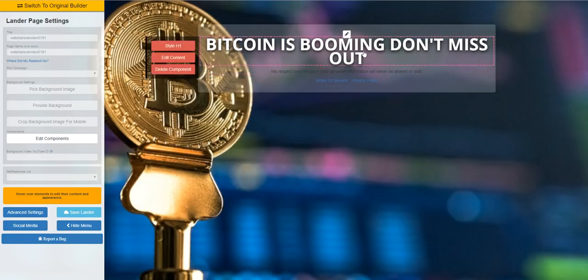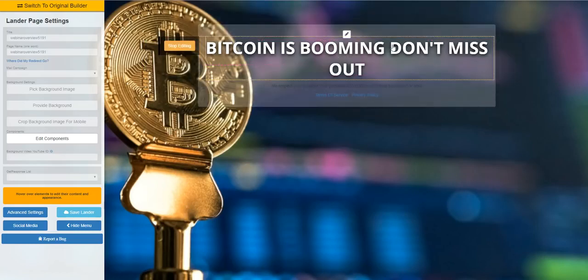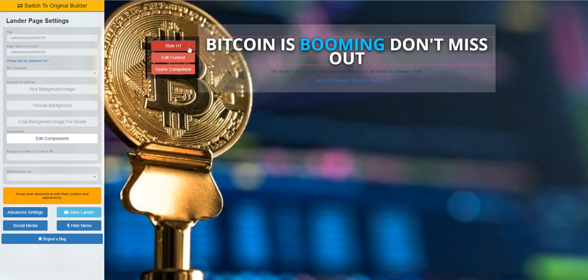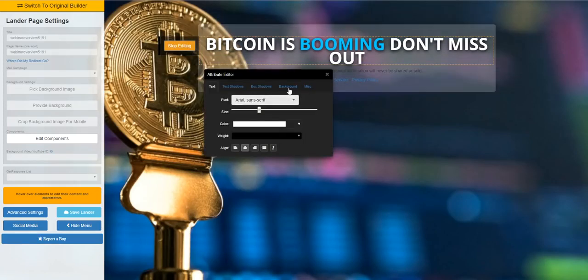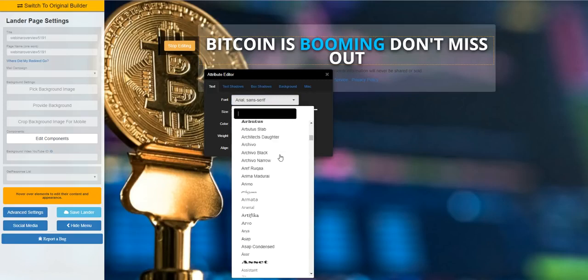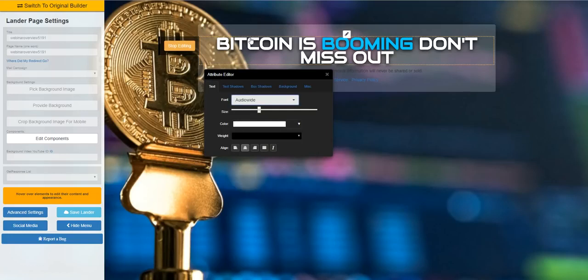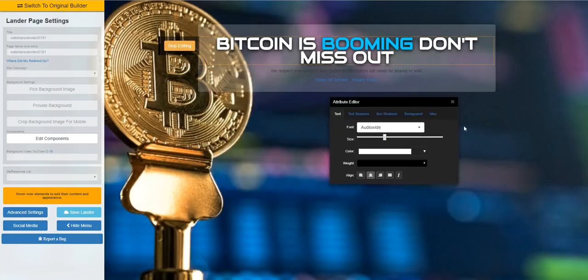Well, here's a couple things that you can do here. First and foremost, if I want to change the color of one word, so let's say I wanted booming to stand out, I could just highlight it, scroll down here, and match this blue, something like that. Now, when I click style, this box comes up, and this box has over 700 fonts. So I can scroll down, have a lot of fun here, and pick a font. Let's pick this one because it's kind of looking cyberish.